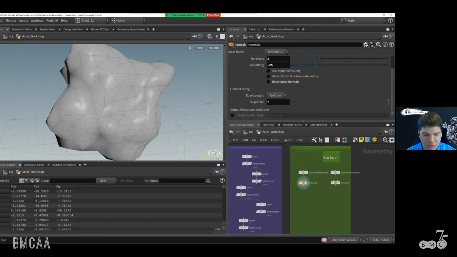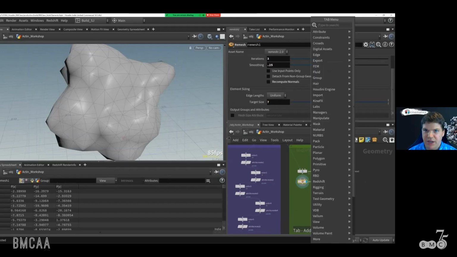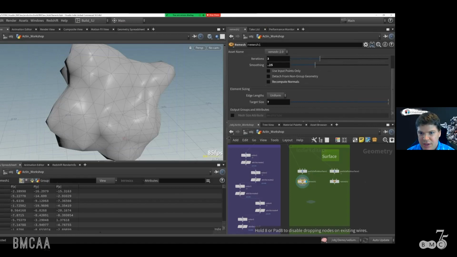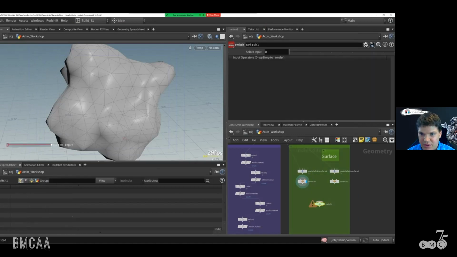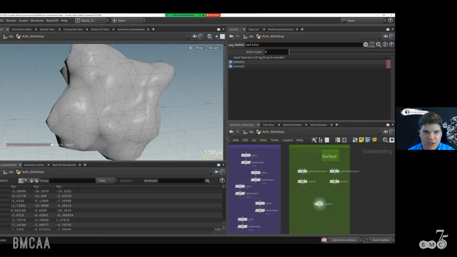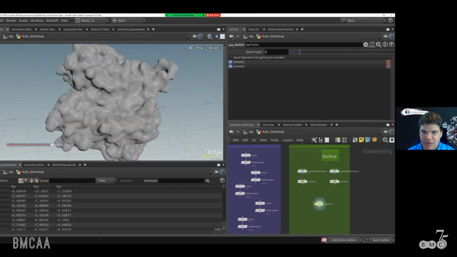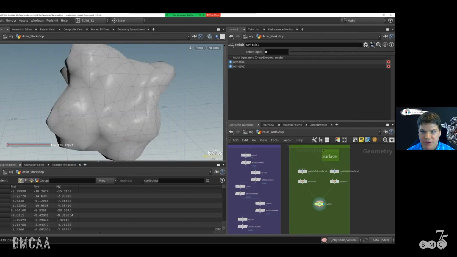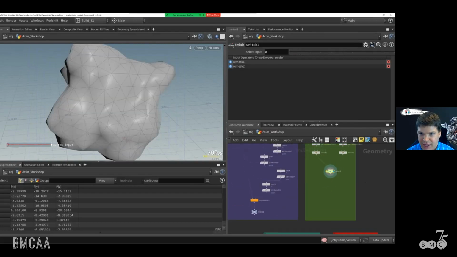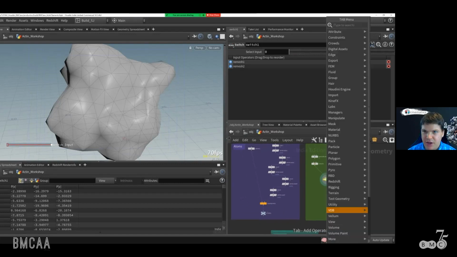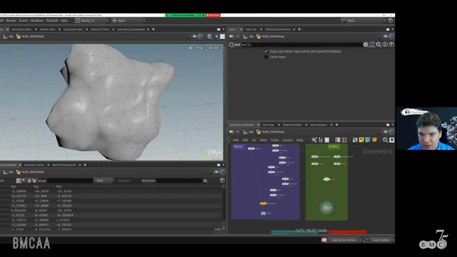And in our tool, we might want to switch between these. So I'm going to put down a switch node, which is going to allow us to easily, if I put the display flag on that, switch between low and high. And once this has been calculated once, it might take a little bit of time when you first open your scene, but then it gets cached and it's very quick to switch between those because it's already calculated that. Cool. And that's our surface representation.